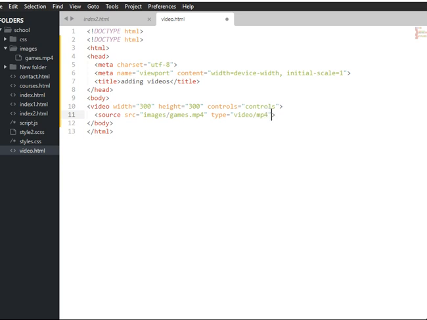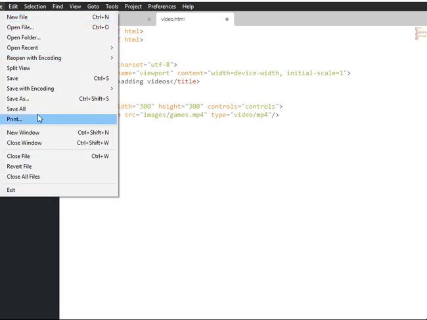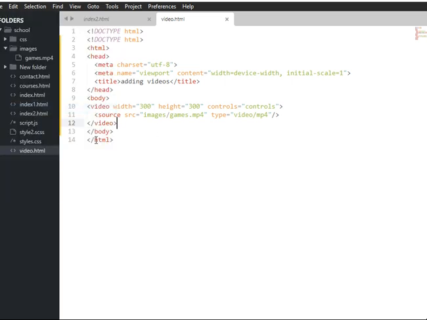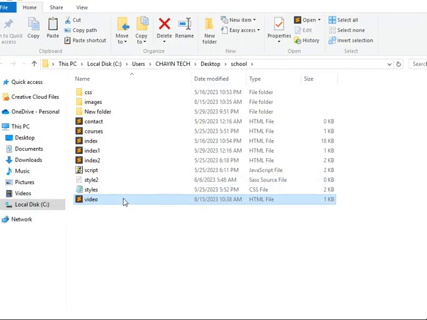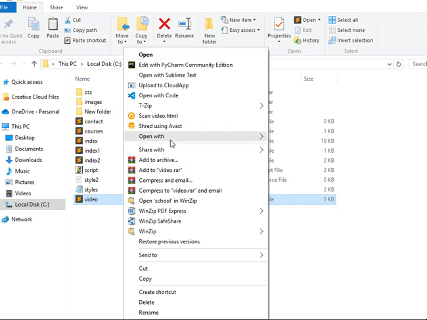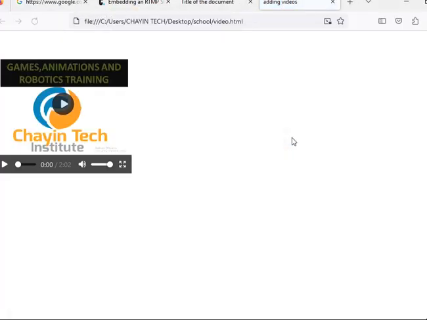So let me terminate this line, then terminate my video. Let me save it and then go and run it and see how it will display for me. I have this, so let me go to the container. From the container here, I'm opening with Firefox. So this is it. This is the video. If I play it now, you can see it's already playing.